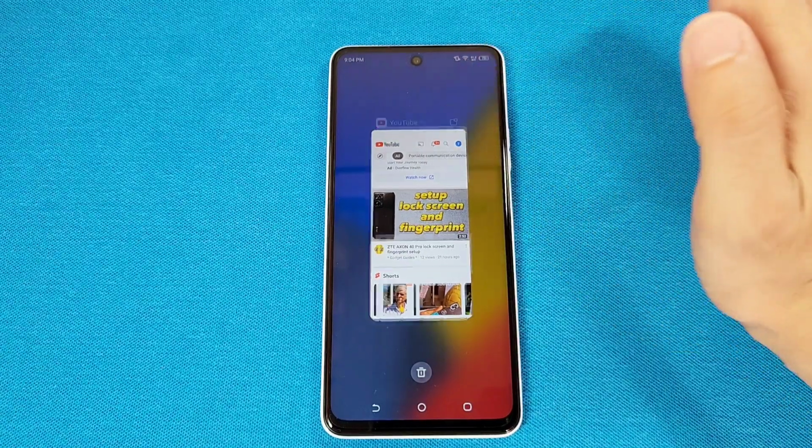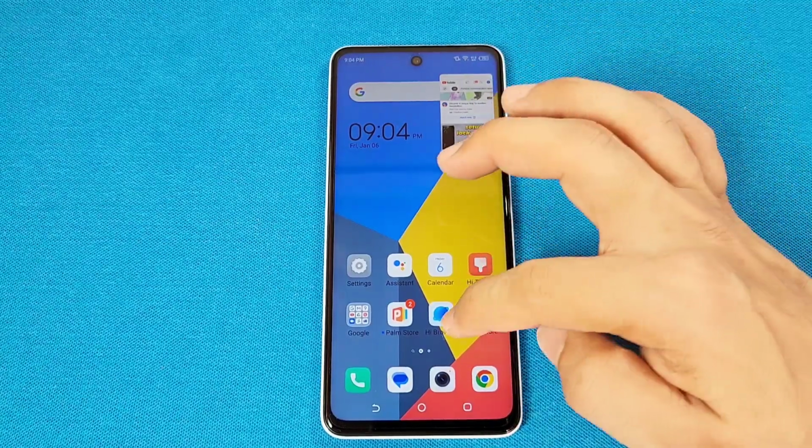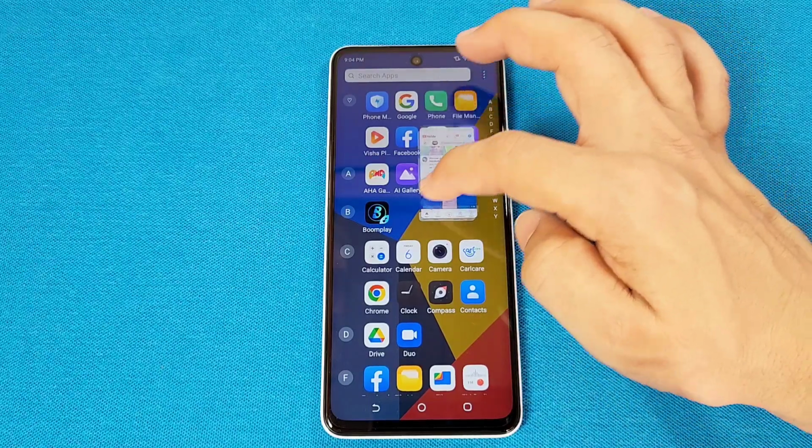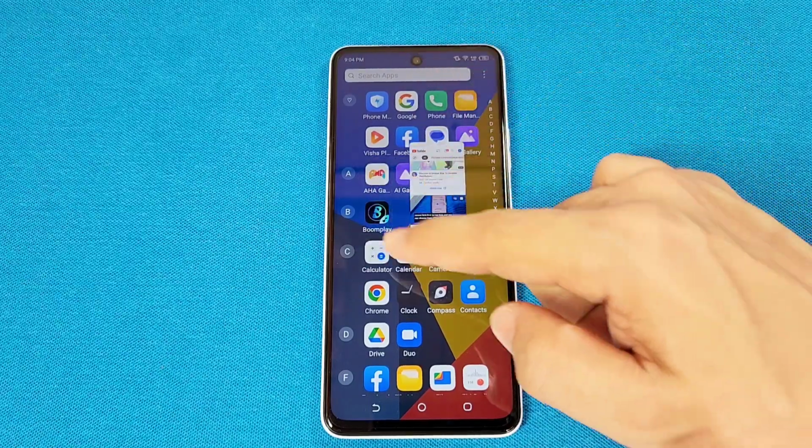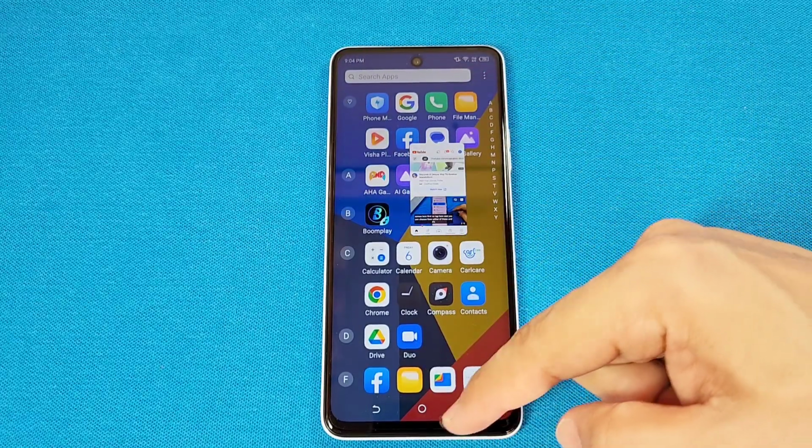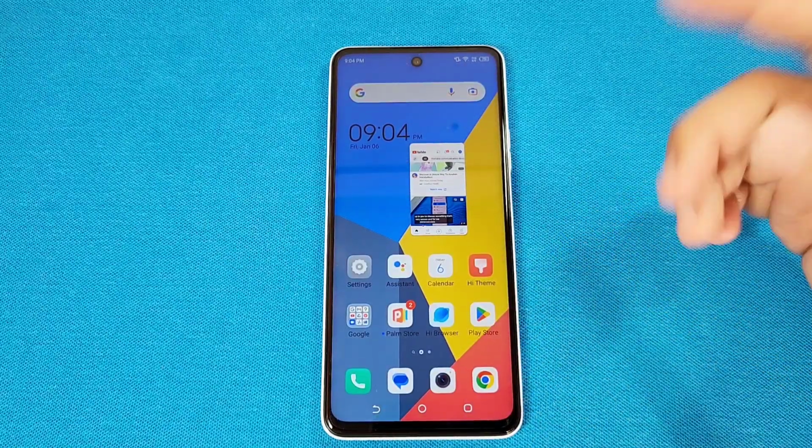Once you tap on it here, it'll appear like this here, and you can continue doing what you want to do while the app is running in the background. And for example, this is YouTube. It's playing the video automatically here, and you can continue going about with the other app here.